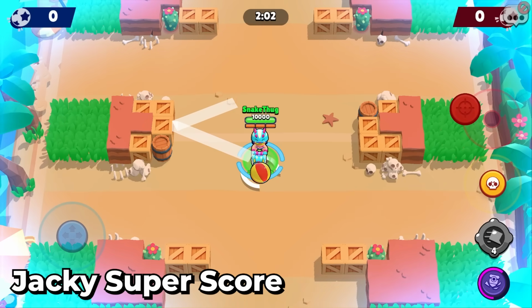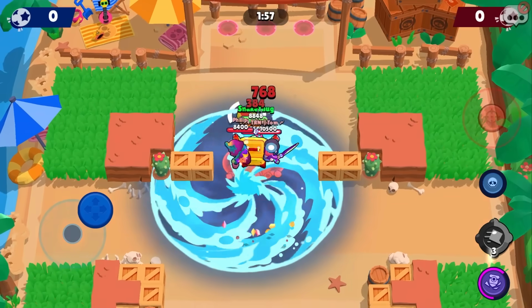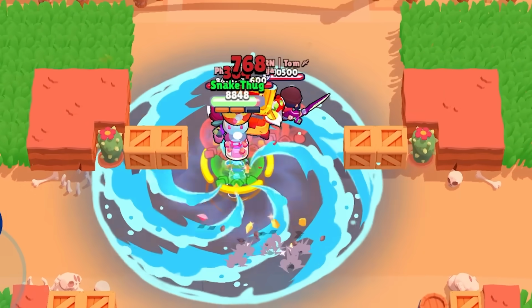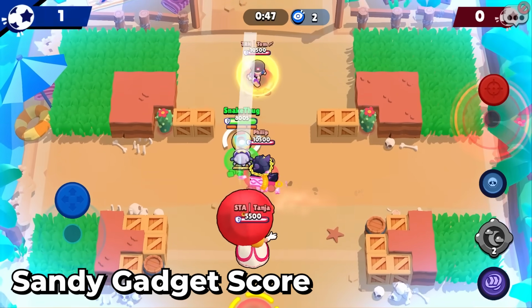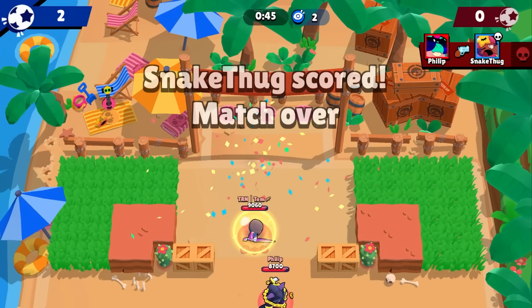A basic one, Jackie super score, you know, just take that ball, activate your gadget, you don't even have to, then shoot, instantly use your super after you shoot, your enemies won't be able to catch the ball, and you have a free score there. Same goes for Sandy, click gadget, it's not the super this time, shoot, stun your opponents, they cannot catch the ball, and you have also another free score here.